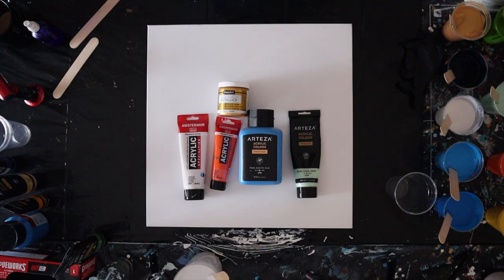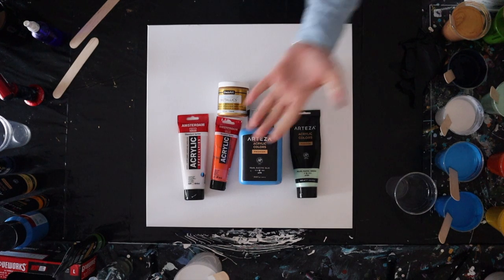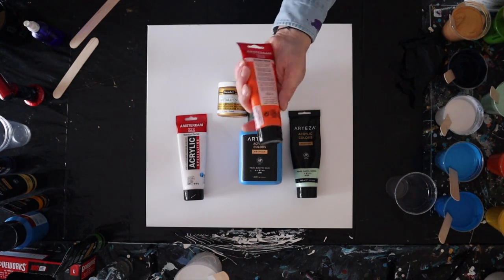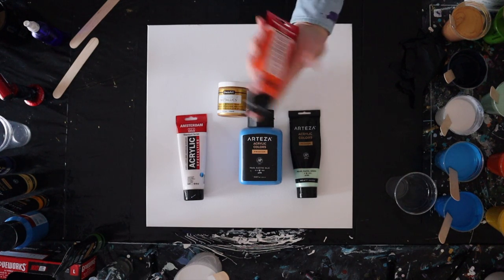Now, I was just going to mention that the pearls have that sheen to them, and the other ones are just a plain flat paint. Yeah, I think what Show Pony's trying to say is that the pearlescent does what it says on the tube. It is pearlescent, so it's got a nice shine to it, just like the metallics. And in the other colours here, like this orange, for example, you have different styles of orange. You'll have opaque, semi-opaque, and translucent.